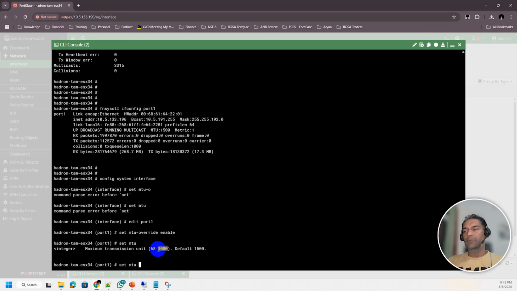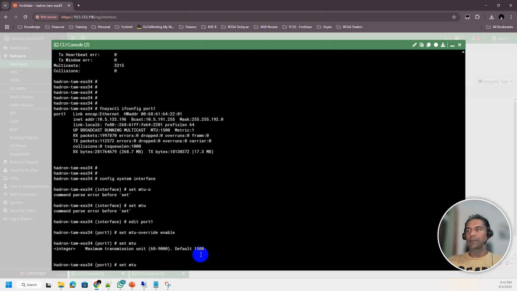When we say jumbo frames, 9000 bytes means the maximum size that is supported, and this maximum MTU value can vary depending on FortiGate models. It's not specifically restricted to 9000, but it may go up to 9000, 10,000, I think 9700-something, but it varies depending on the FortiGate models.